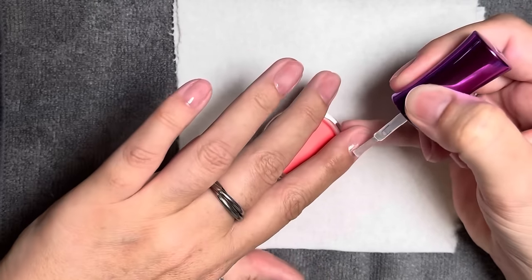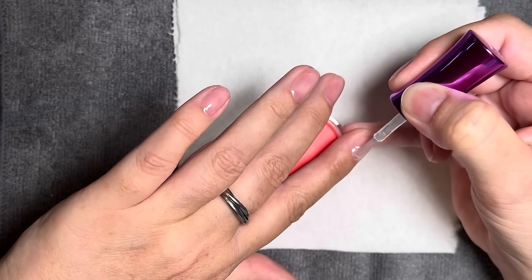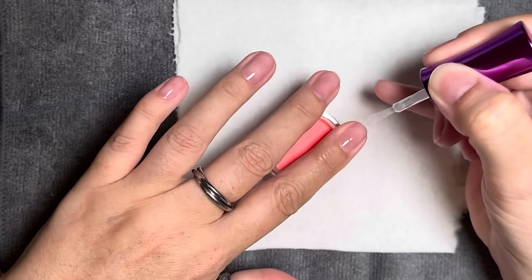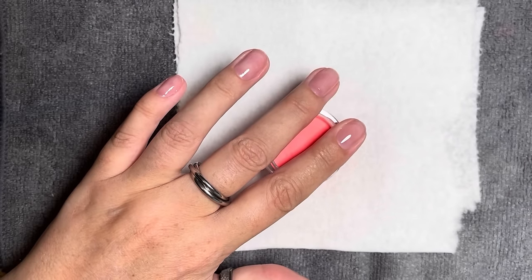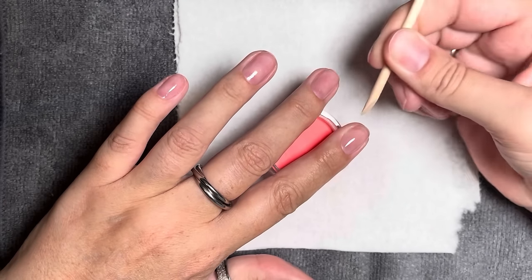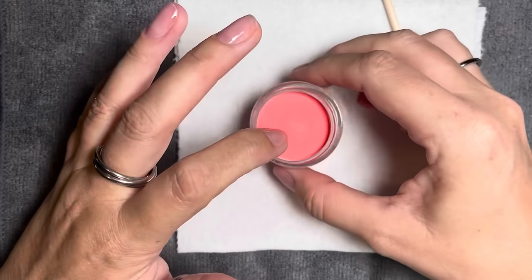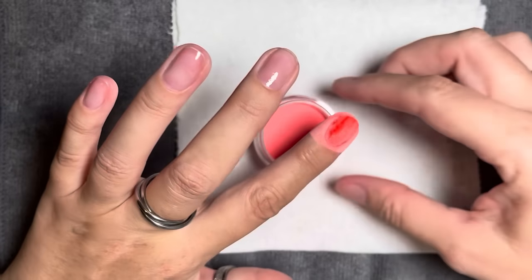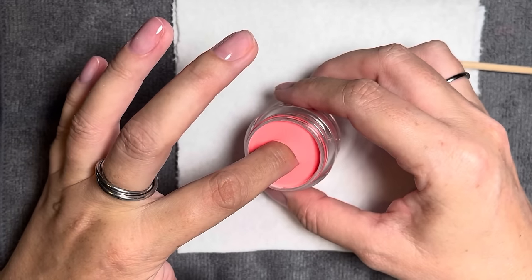Application will vary depending on your nail shape and your nail length, but for me, cuticle to free edge, avoiding skin. This is going to go on your entire nail, but wherever you put this base, the powder is going to stick to. So if it leaks onto your sidewall, clean it up. I keep the orange wood stick handy for this purpose. Now I'm going to dip in, tap off excess, and I don't want any wet spots.